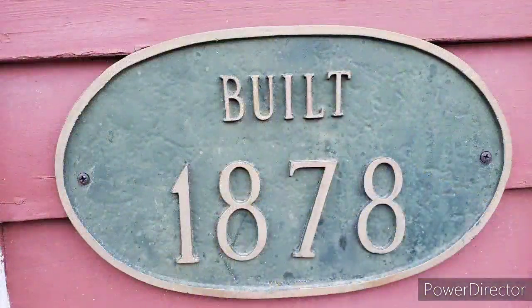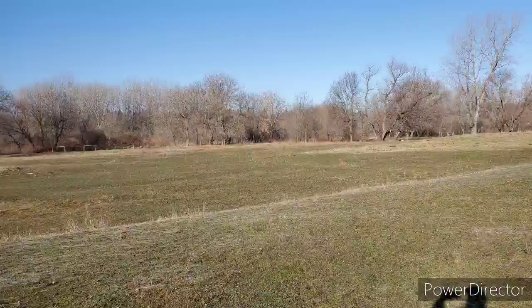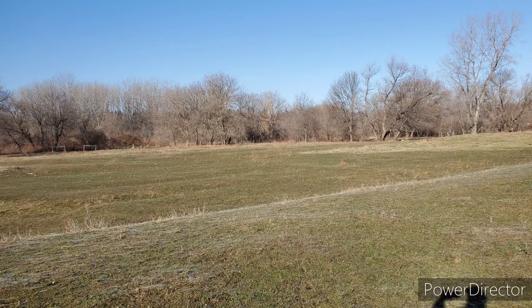So I'm out metal detecting today. Got out quite early, back to the 1878 home that I previewed over the last couple of evenings, and spent a couple of hours out in the field where they are assuming the original cabin and buildings were, and found a little horse tack, some buckles, a lot of scrap iron, and decided that I kind of wanted to get back up here in the lawn again.